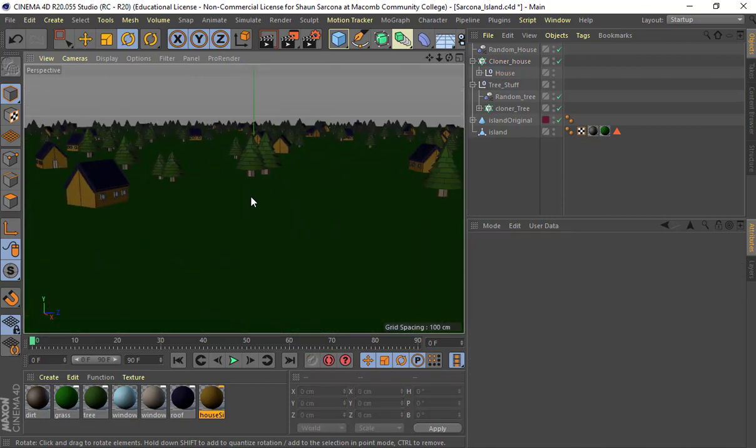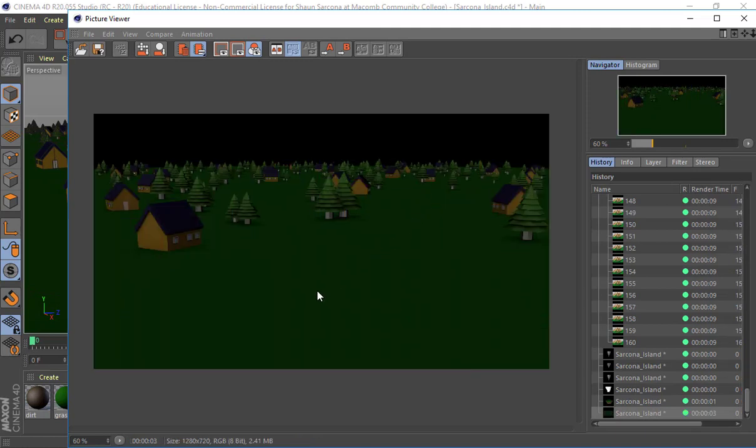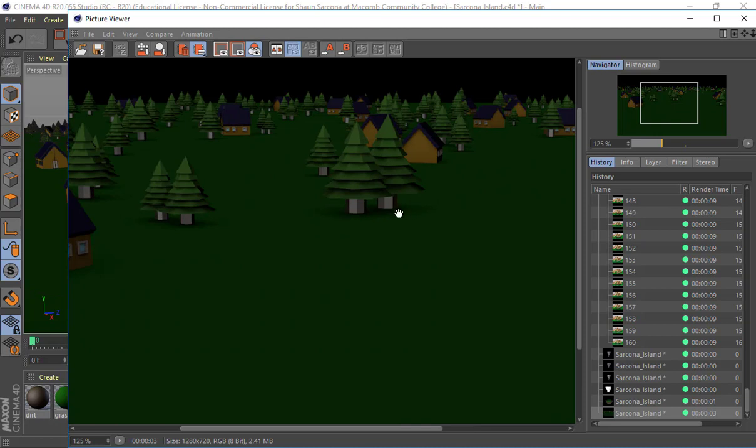All right, so now let's hit render and see what we're looking like so far. Oh, it's so beautiful. All right, so now without any lights in the scene, without any environments, you can see that we're still getting these things at the bottom. That's what that ambient occlusion thing is doing, it's creating ambient occlusion automatically. You can't see that up there, why doesn't anyone tell me these things? Let me brighten this up.